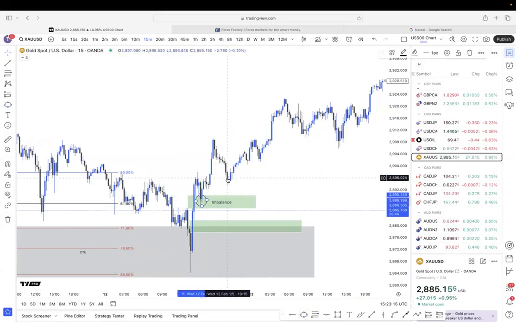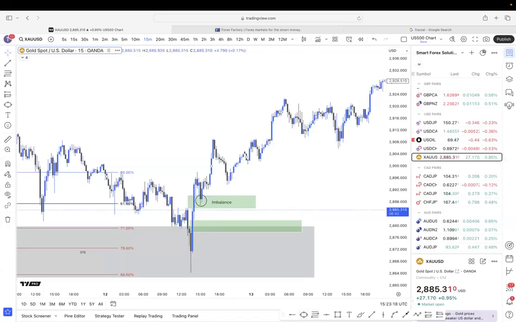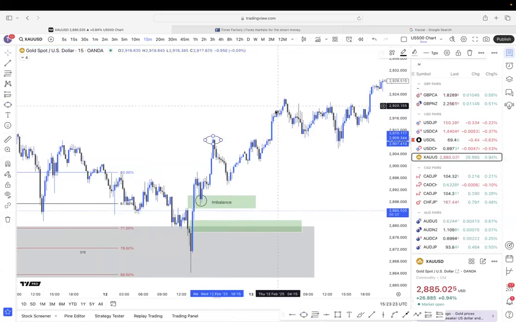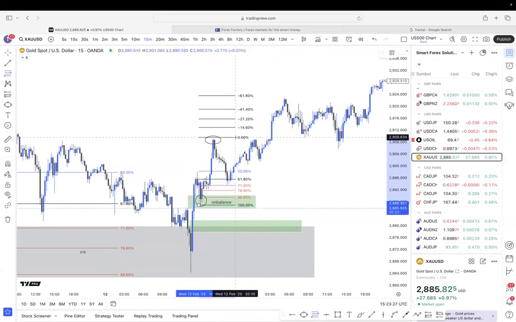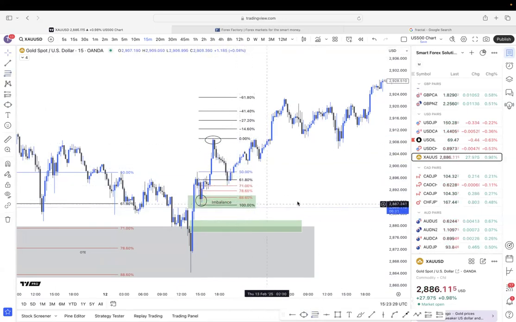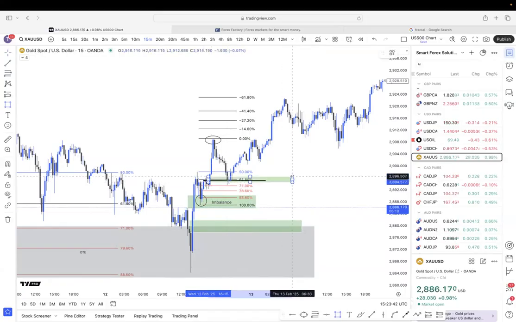Inside this area of inefficiency, you've also got it up here inside this area of inefficiency. And then you can see price action came down and pushed to the upside. So if you were to measure this new trading range right here, you will see that price action basically tapped 71%. So you could enter maybe there or off that. If you entered off that particular order block level here, off these order blocks right here, or inside this area of inefficiency, you would have been involved in this trade up to this level right here.